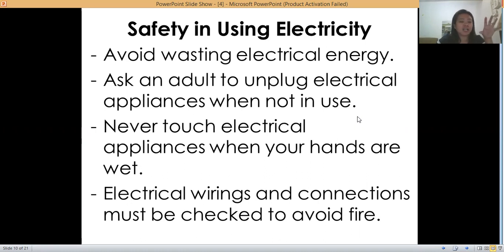Never touch electrical appliances when your hands are wet. It's dangerous. Electrical wirings and connections must be checked to avoid fire. And you will not be the one to check this. Let your mom and dad check this one or the electrician.